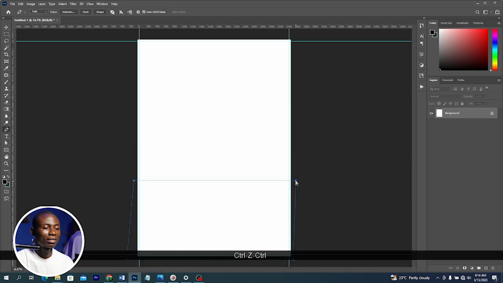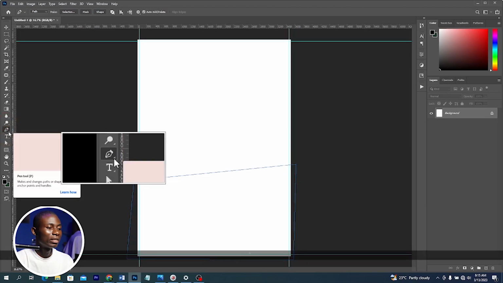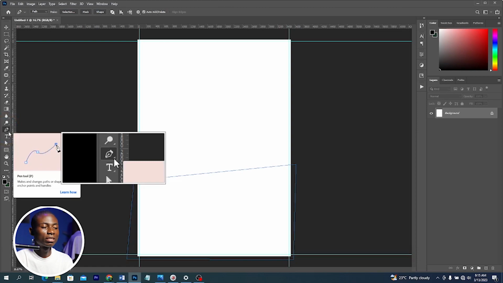I would like to make a small stroke on one side. Hold down your Control key, then double click and move it up. When the pen tool changes, you will see a small arrow, which means there is a possibility of other tools.